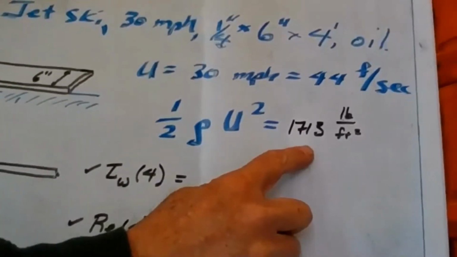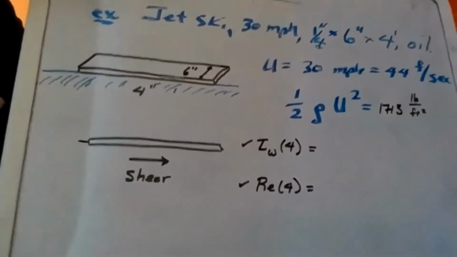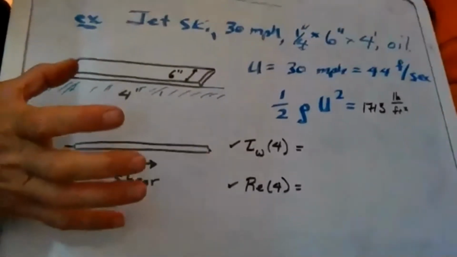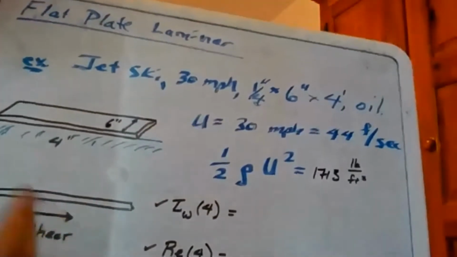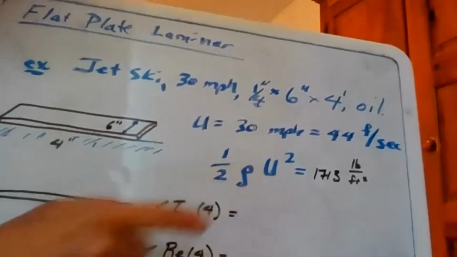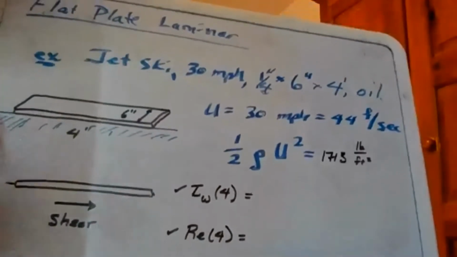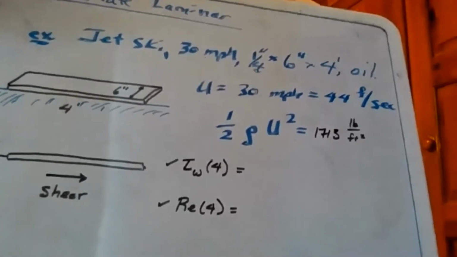I got a huge dynamic pressure, but you've got to think about it this way. Imagine that there was engine oil coming at you at 30 miles per hour. That has incredible energy. But this is not going to be converted essentially to pressure force on the frontal area. So we're going to have to approach it in a different way.